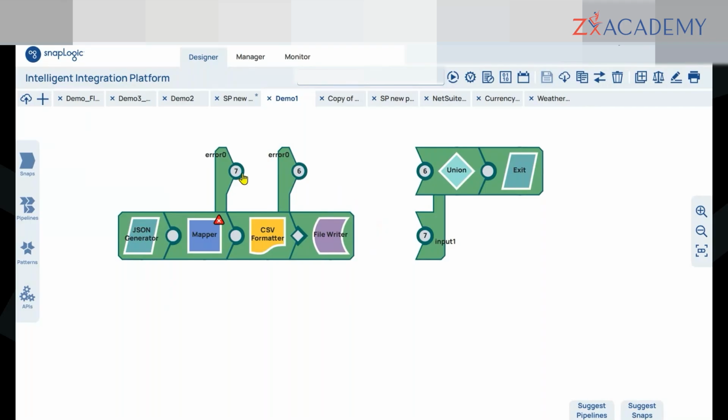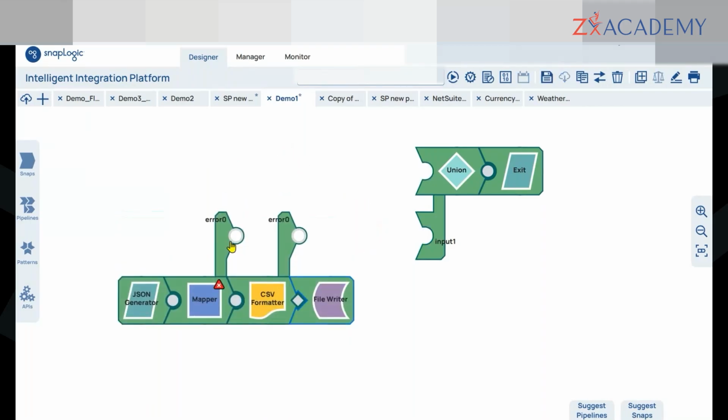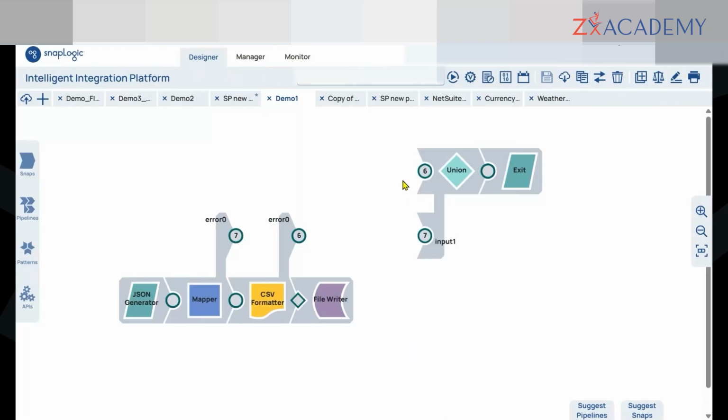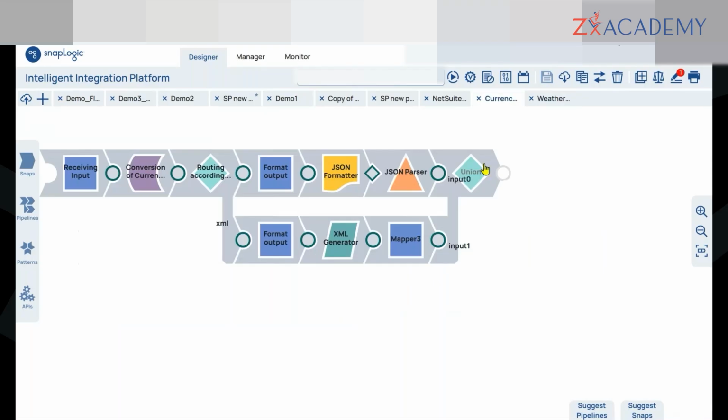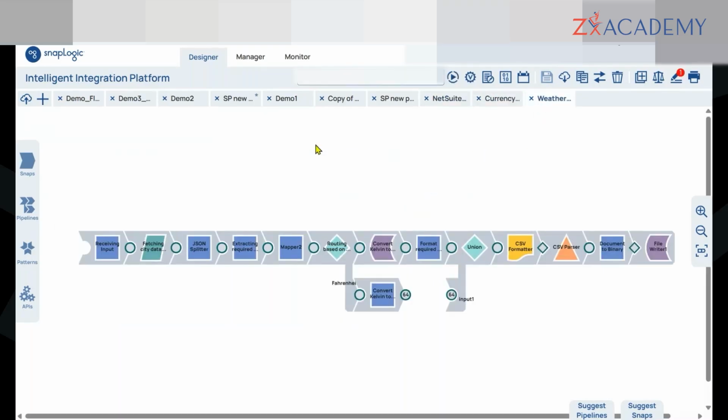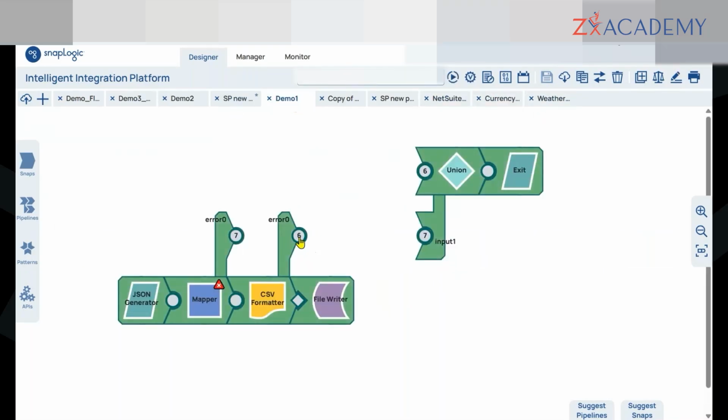This is just the connection number, okay? Connectivity. I did not directly connect, right? I will just drag here, hold it, and drag here. This is just the connectivity of snap views. If you click and hold, it will highlight where it is connected. In real time, you have many large pipelines, and this way you would like to see where it is connected, right? So it is just a number indication to see where it is connected.